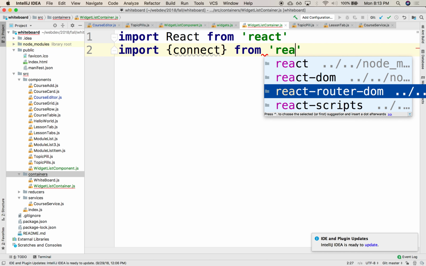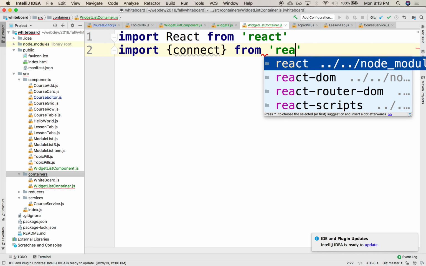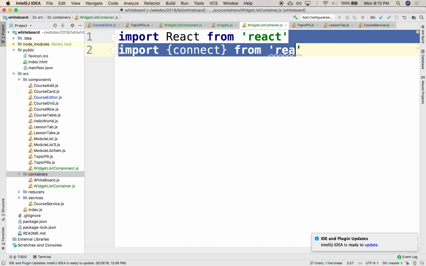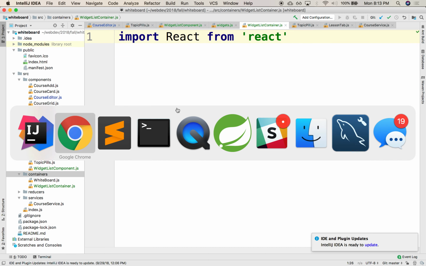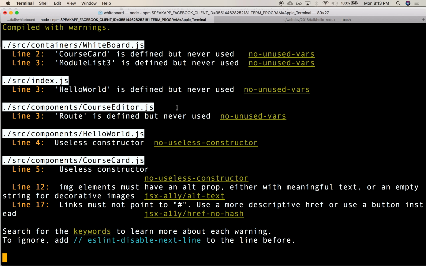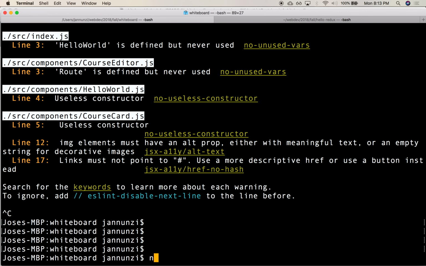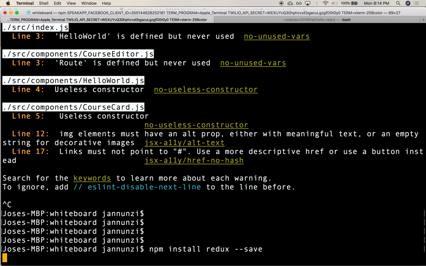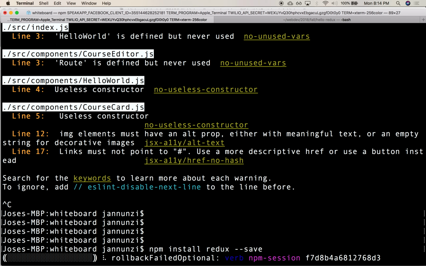Oops. Uh-oh. I guess we don't have Redux. I don't think we ever installed Redux, did we? Probably not. So let's do that. Let's first install Redux. How's that? npm install redux --save. Let's do that.